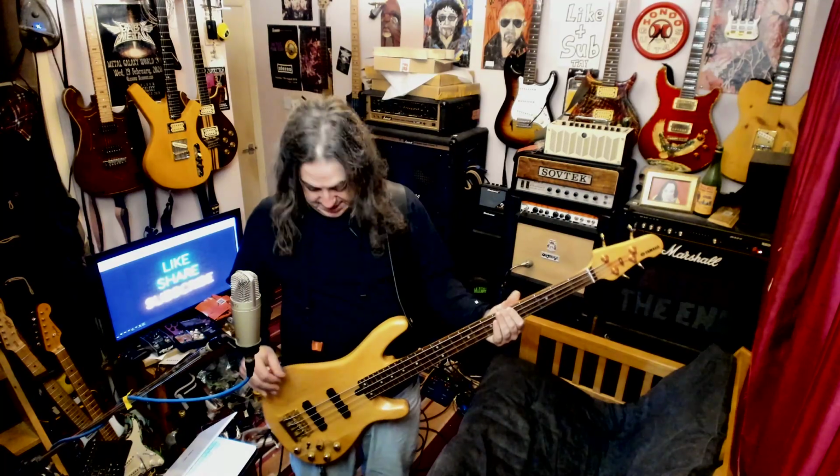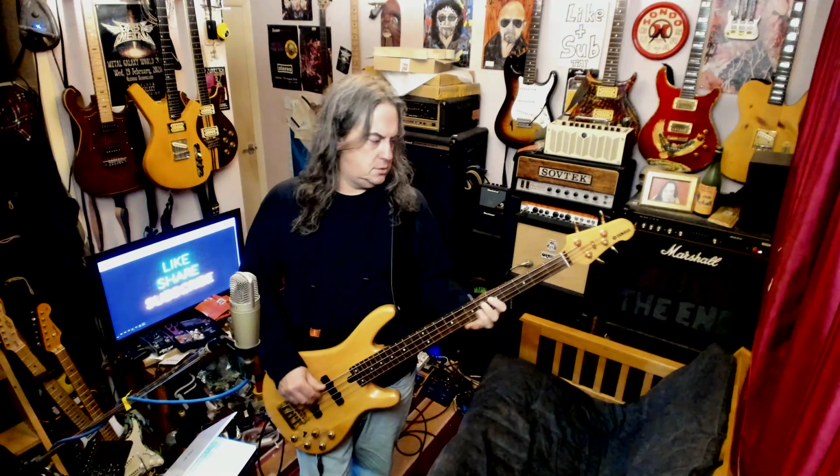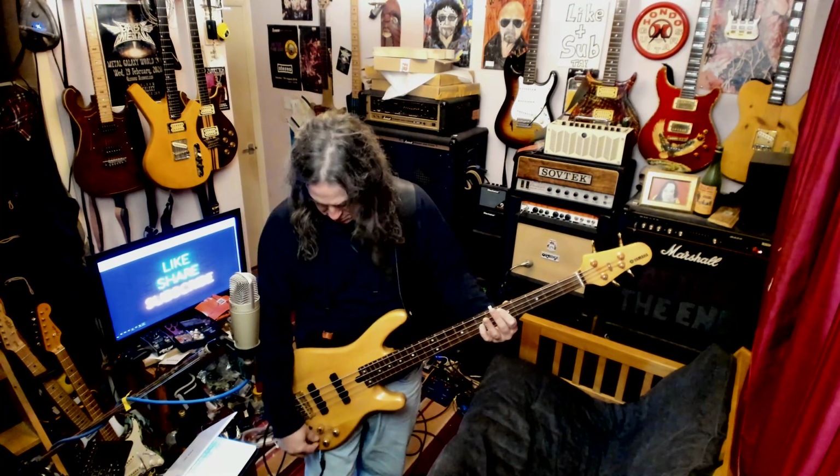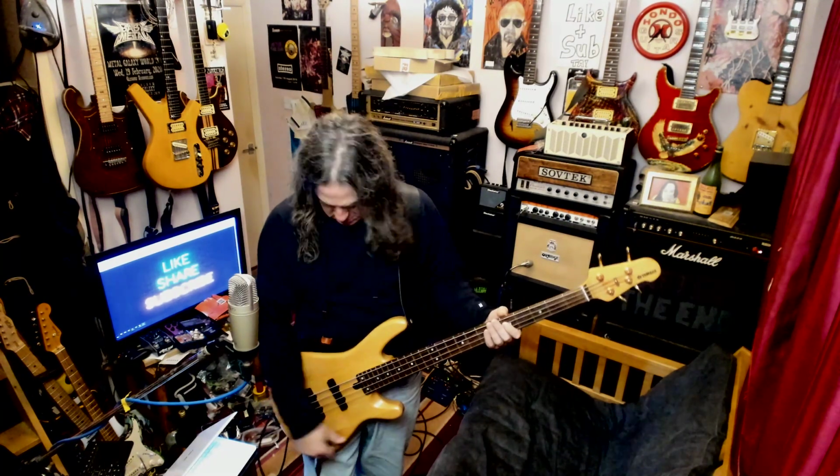I was going to say, pity there's not a tone control. There totally is, but I need to work it out and kill the bass. Back to the centre. More treble. Treble pickup.